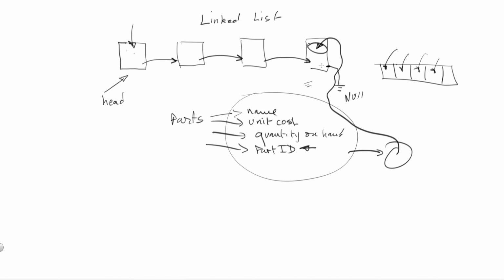And the node itself, like for example this one, which is the tail, will point to ground. The next one will point to it, etc. So as we build it, if we add a new node, right, we're going to move the head over here, and we're going to make the new node point to the previous node, and in it, there will be a part or an object of type parts in there, and an additional information right here that says, okay, what's my reference to my next node?